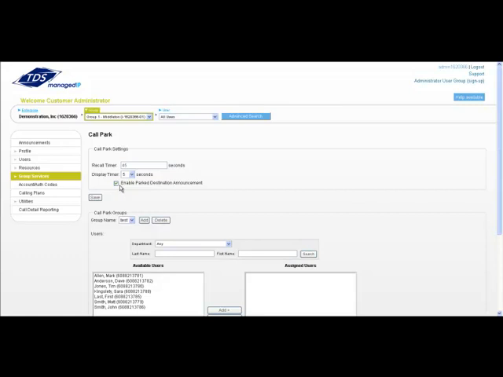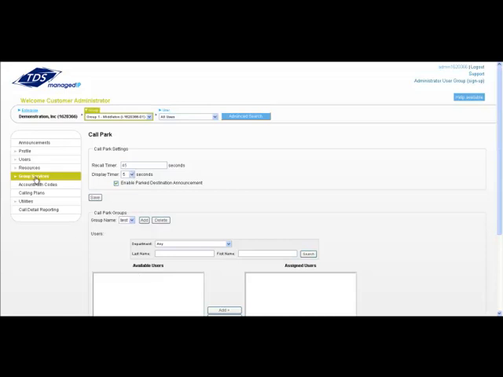In addition, the phone's display will show the caller ID, name and number for the line the call was parked on. This display will show for the period of time you enter in the display timer. The display timer drop-down sets how long the display will show on your caller ID.